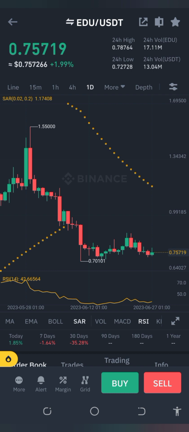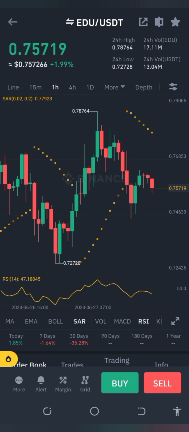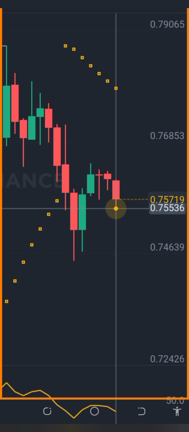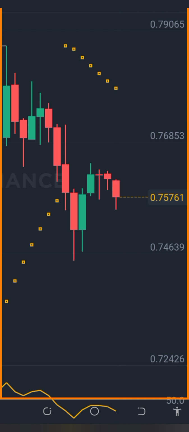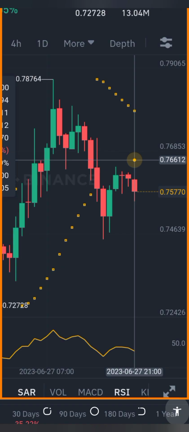Let's make it a conservative one. Conservative means that we're not going down too far. Just to be on the safe side, we'll go down to 755. And then you can see what I'm saying now, it's actually going up. Then we will set it to 765. So 755 to 765.